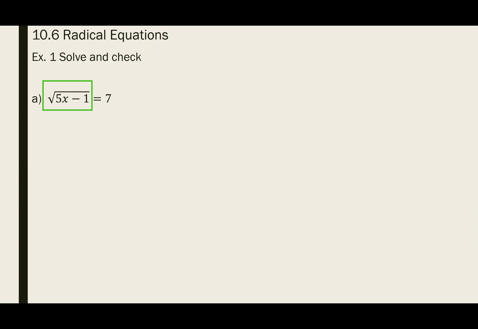Once we know the radical is by itself, if it's a square root, all we need to do is raise it to the power of 2. The square root and the square cancel each other out. So if you raise it to the square on the left, you have to raise it to the square on the right-hand side. We take out whatever is inside the radical, and 7 times 7 gives me 49. Solving this radical expression is very doable — all we do is raise it to whatever the power is to get rid of the radical.